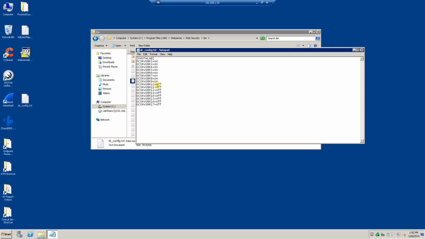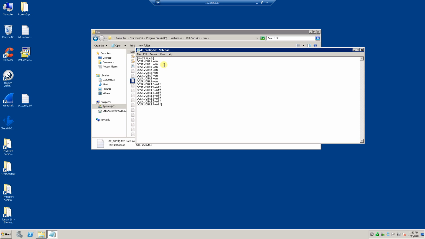Basically, what you're doing here is telling DC Agent to not pull these domain controllers. Like I said, DC Agent can handle about 8 to 10 domain controllers, and that's best practice. So if you have 16 domain controllers in your environment, you should have 2 DC Agents installed, and they should each be monitoring 8 different domain controllers.